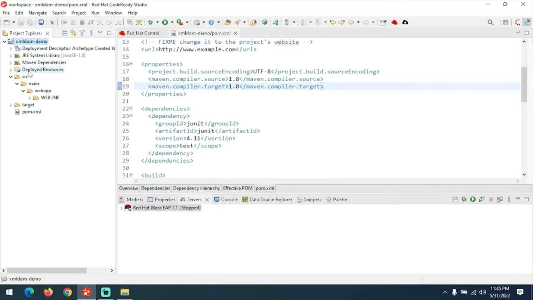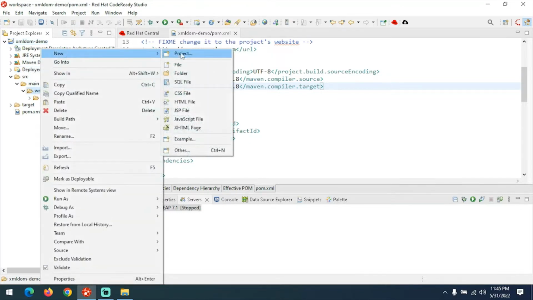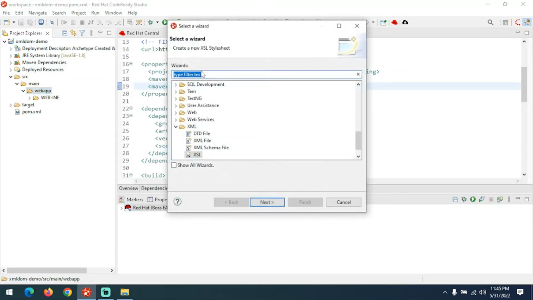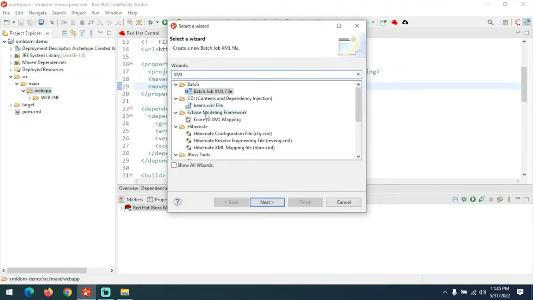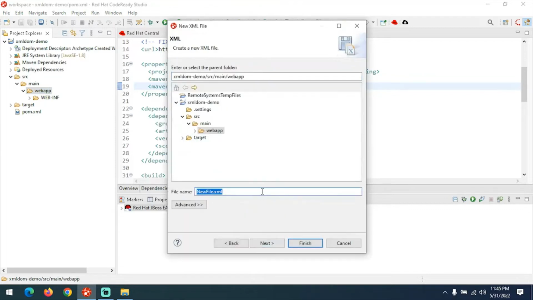Okay, once the updating process is done, then we can create an XML file in the webapp directory. So choose the webapp directory, go to the option New, Other, and find the XML file option. Then next, I named it as details.xml.